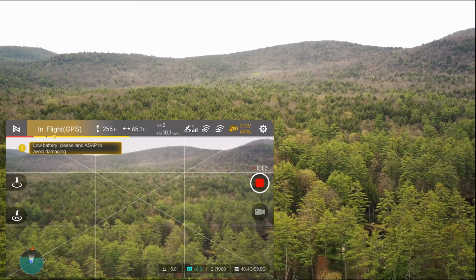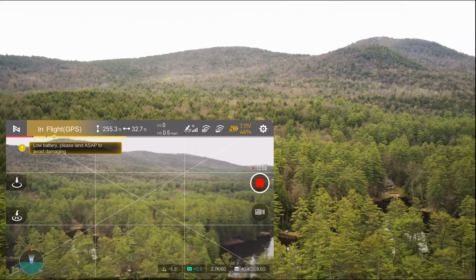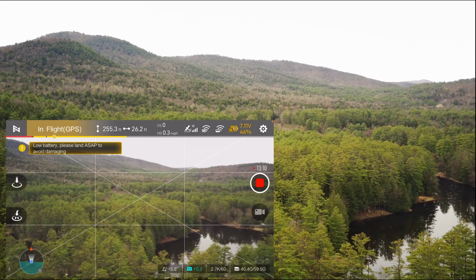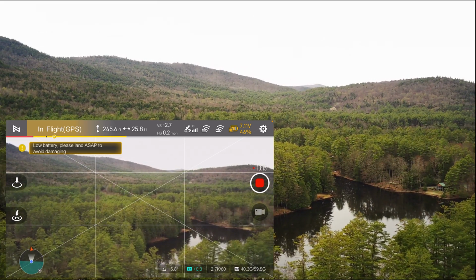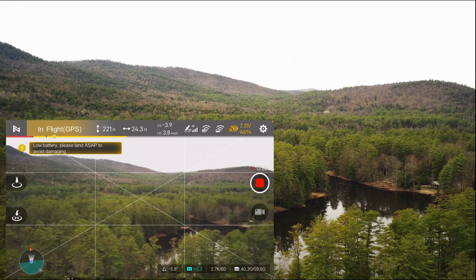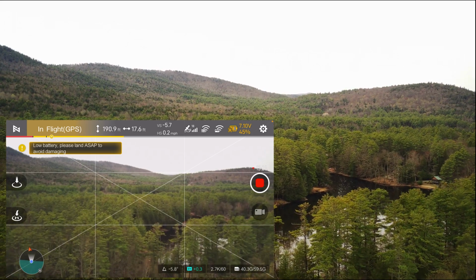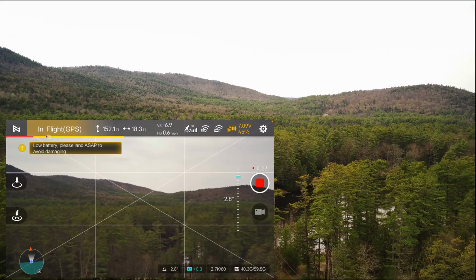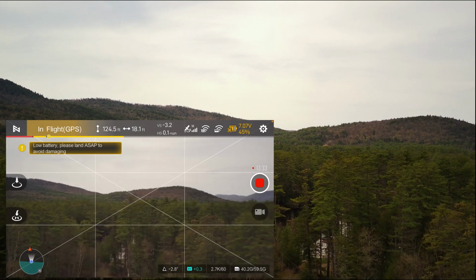I spoke to the engineers of FIMI last night, and they claim it's an app communication error. But either way, it's telling the drone that it can't fly anymore, so it's bad. I mean, you will lose your drone. Granted, I didn't pay anything for this, but I still don't want to lose it. So we'll get her in here a bit.